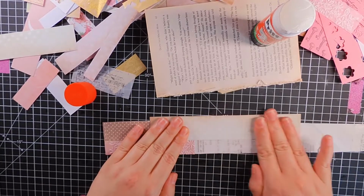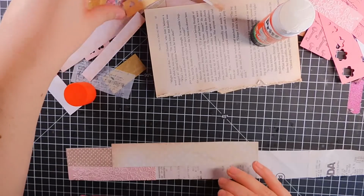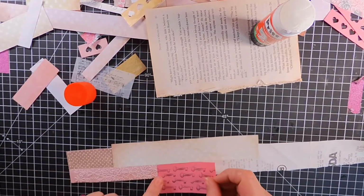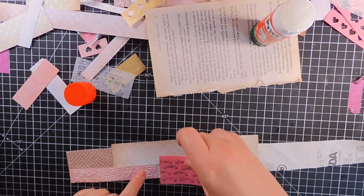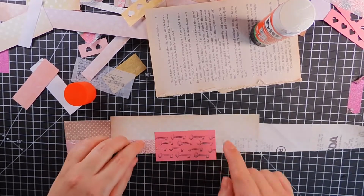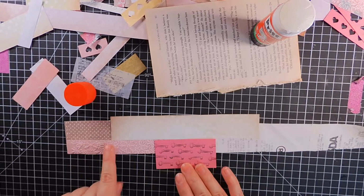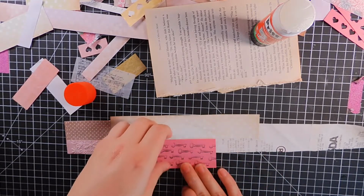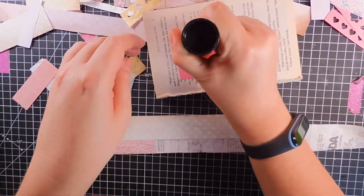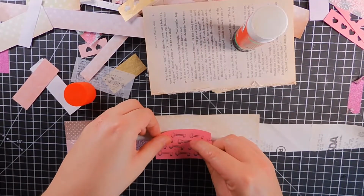Like so. So if we just do the base first, I think, and then we can go on to our layering pieces, and you can overlap like how I'm doing here, because I thought, oh, that's a bit big, I'll cut it down, but I don't want a uniform line down the center. I want to stagger them. I just think that gives some extra interest.